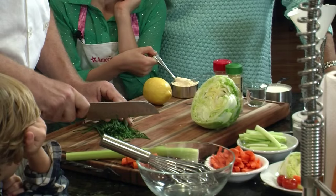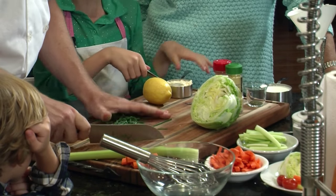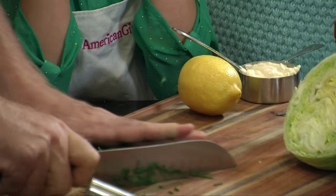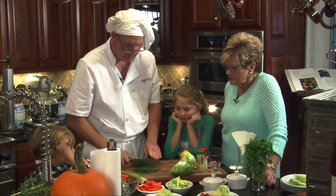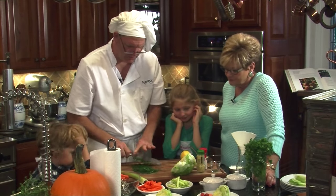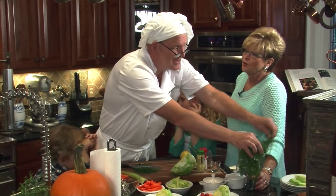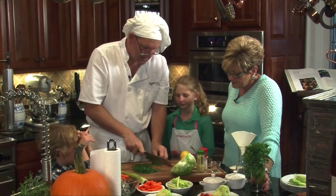What's this? That's mayonnaise. Wow, that's creamy. So we're going to fine dice some of this. All right. How much chives am I going to put in this? You need about a teaspoon, I believe, Dave. Teaspoon? Oh, I got plenty of chives. Well, I'm going to put a touch more tonight than I usually do. And I need about a tablespoon of fresh parsley. I'm going to grab some right here. I didn't grow that. You didn't grow this? No, didn't grow this.